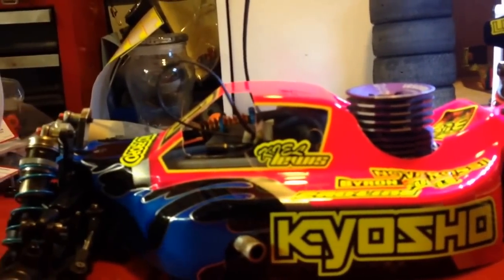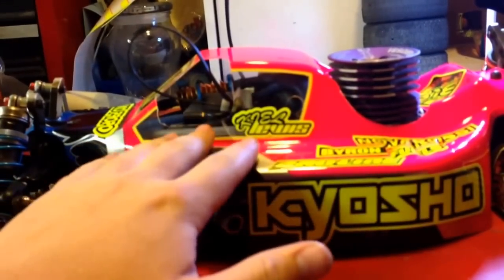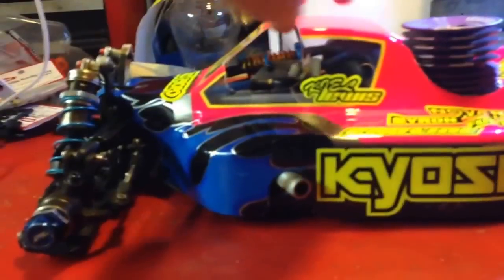And mind me, guys, before I start in on this, none of the stuff that I've gotten here is going to be part of the review, like the engine, pipe, manifold, servos, anything like that. This is solely the car.